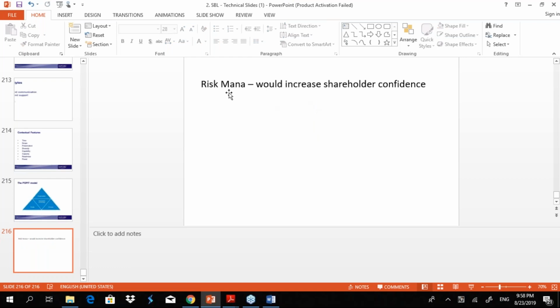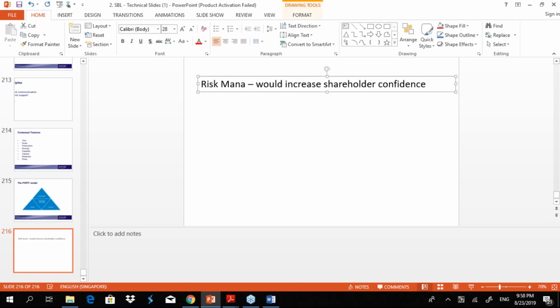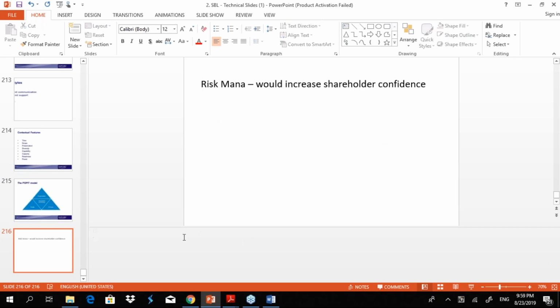So we just put a point on the slide that says risk management would increase shareholder confidence, and then you give this slide to your CEO. Now him reading this will not understand if he does not know much about what risk management is and shareholder confidence and all about. So in here at the bottom part you can see the moving cursor. This is where we explain what that point is all about. This is what explanatory notes are or accompanying notes are. You will explain here what is on this slide. I mean the points that are on these slides are all about, so that before he presents to the board he will read these notes, and then this will help him to present properly to the board.